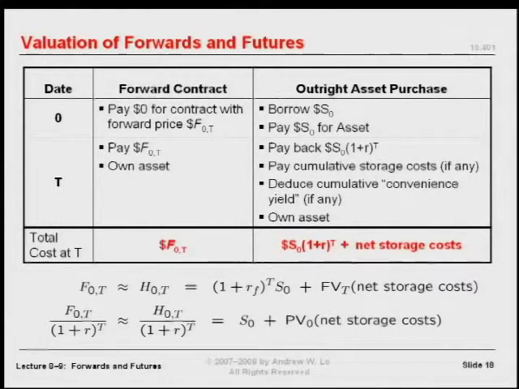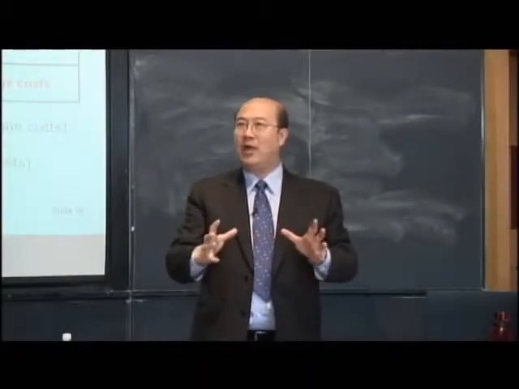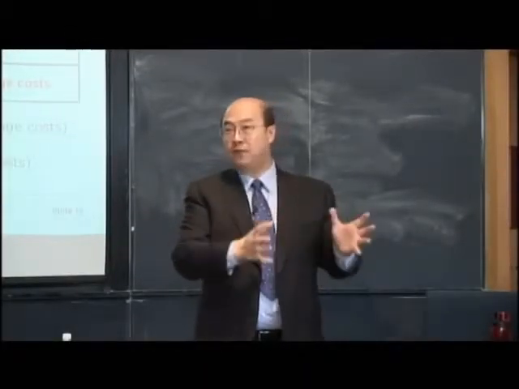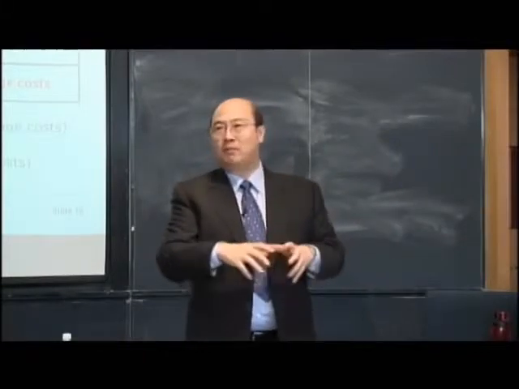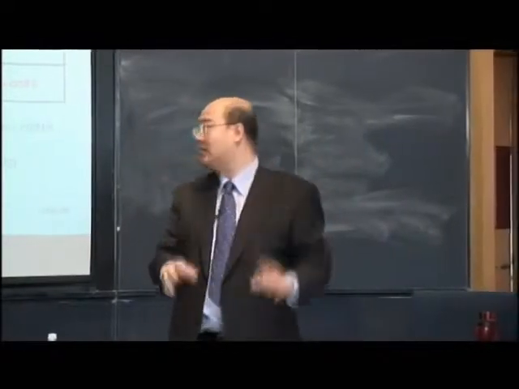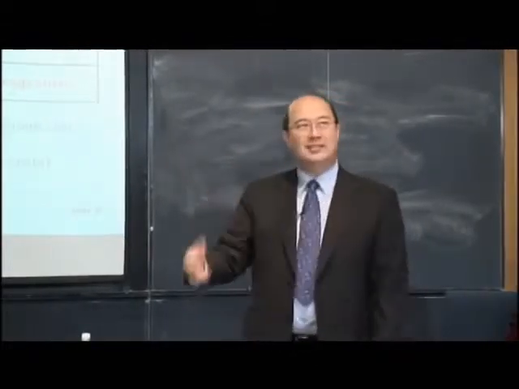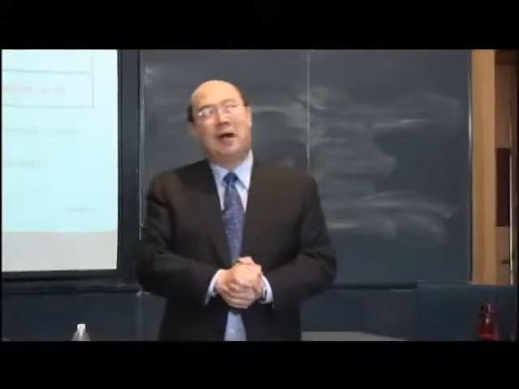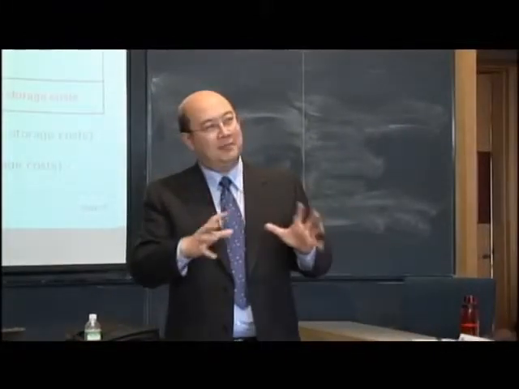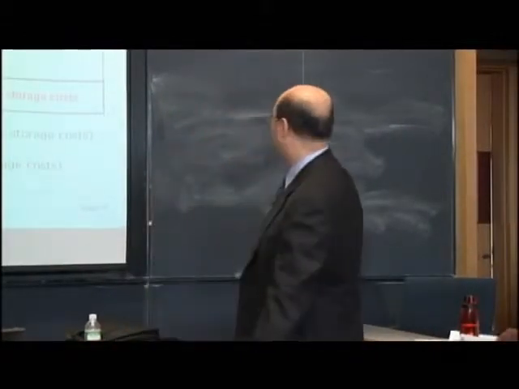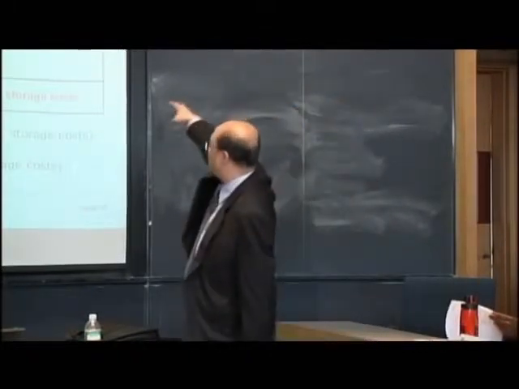Okay? So as of date 0, in the right-hand column, you own the asset. Now, you have to wait T periods. And while you wait, you may have some costs. For example, if the asset that you bought is gasoline, you've got to store it in just the right way. You probably don't want to put it next to your furnace in the basement. You probably want to put it in a cool place, isolated, and so on. On the other hand, if what you bought is pork bellies, you probably want to put that in a freezer compartment as opposed to in your garage. So you might have to pay costs for storing.